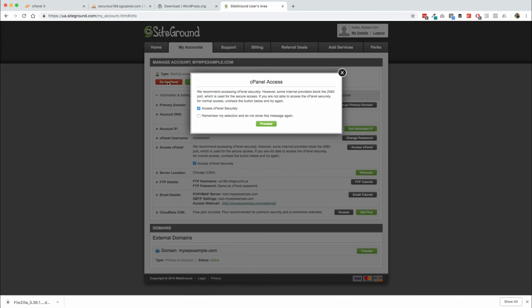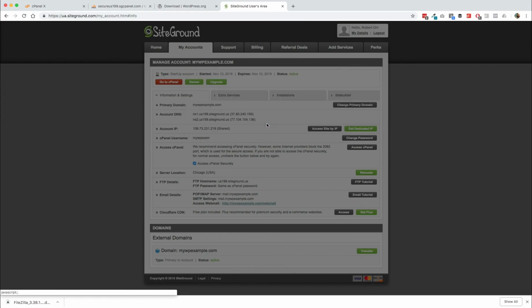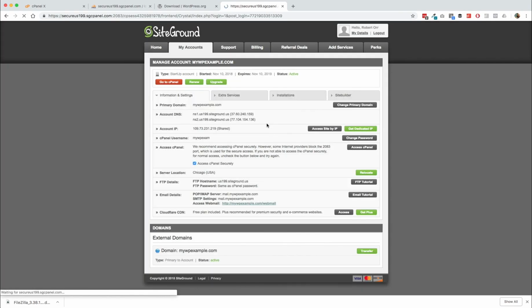If you're signing up for a service like Bluehost, it would be included, and they obviously are including cPanel here with your SiteGround hosting service. So we want to go to cPanel now. We're just going to click on this link and access it securely. Leave that checked. That's fine. Nothing to worry about there.